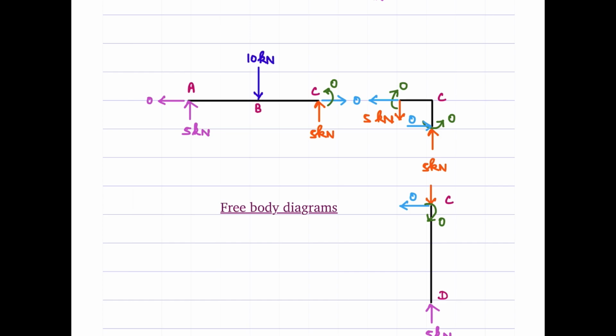So first we start with the member AC. We already have the reactions here. Now we go to the right end. So this element AC should be in equilibrium. Similarly, each of the elements, including the joint, should be in equilibrium. Only then, when we put all of them together, the entire frame remains in equilibrium, right? So that's the logic. Therefore, if we come to the right end, we should have internal stress resultants which keep this portion in equilibrium, right?